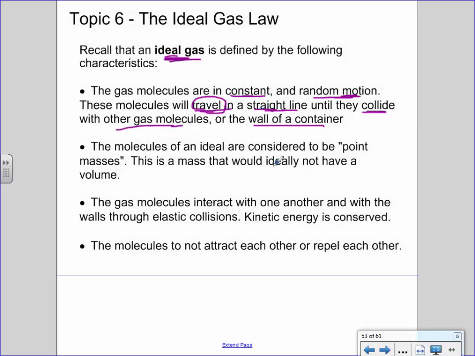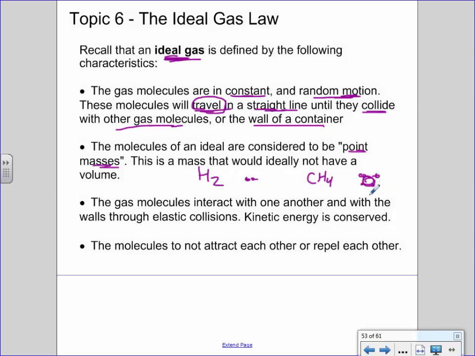So, okay, another thing here. We normally consider the molecules of an ideal gas to be point masses, meaning that the actual size of the particle itself has no volume. But this would be very important to consider depending on the size of the particle. For example, hydrogen gas would be about this big right here, whereas we just worked with methane, it would be about that big. See how this one right here is much smaller than this one is?